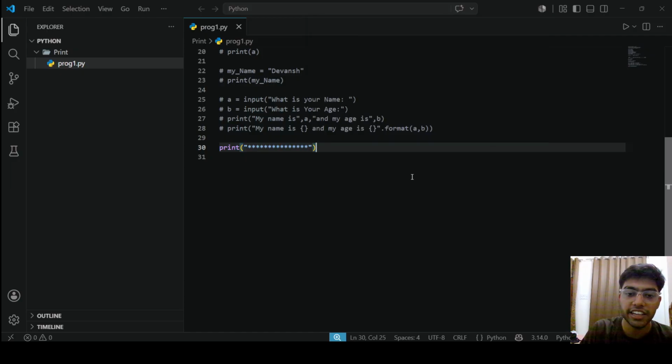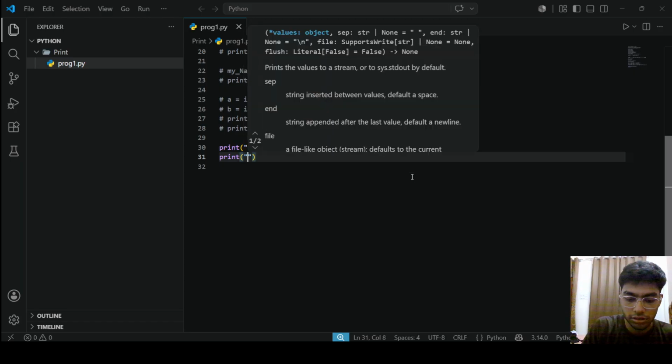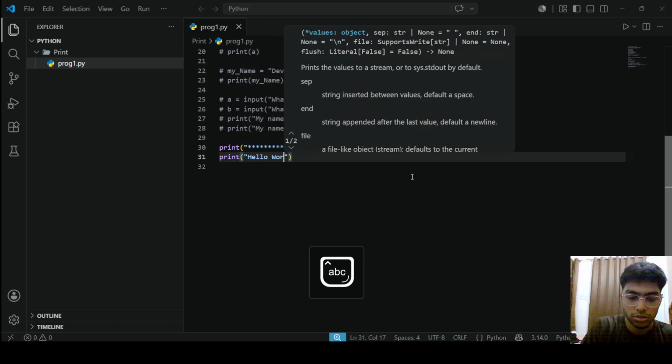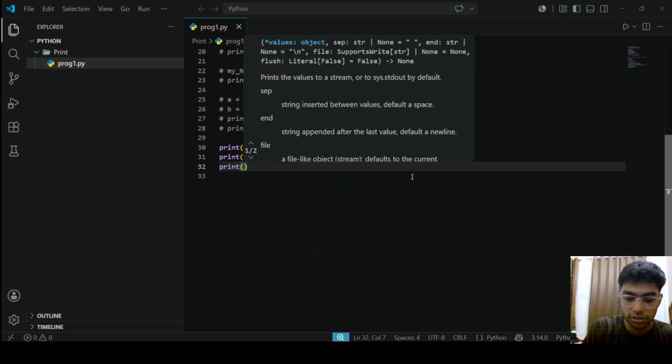These are characters, and the system reads characters as a data type. If you don't put these two inverted commas on them, the system will not read it as a string and will show an error because they are not numbers, they are special characters. Print hello world, it's a manual way of printing it.